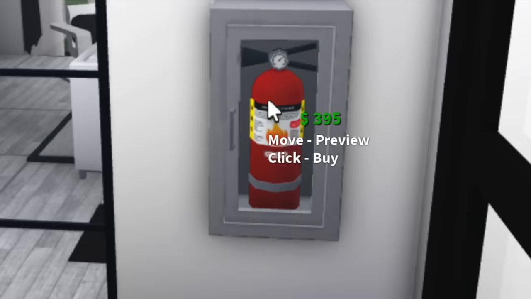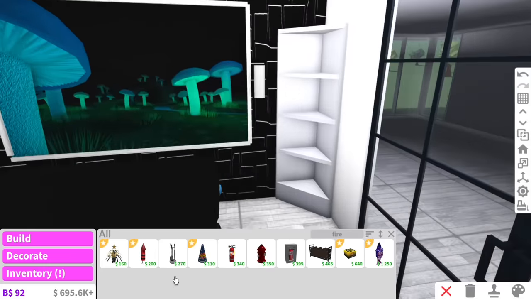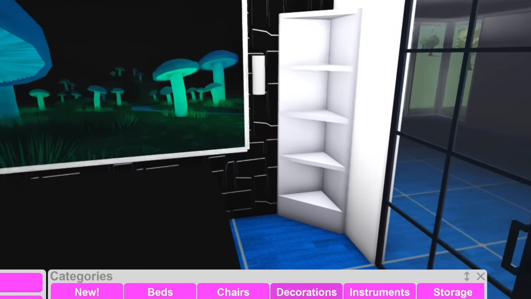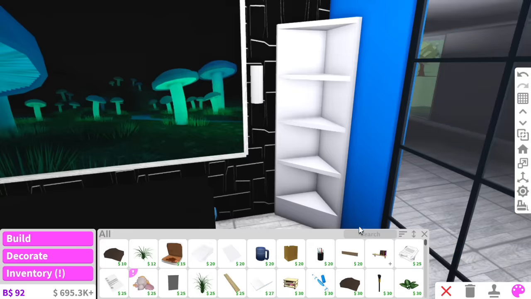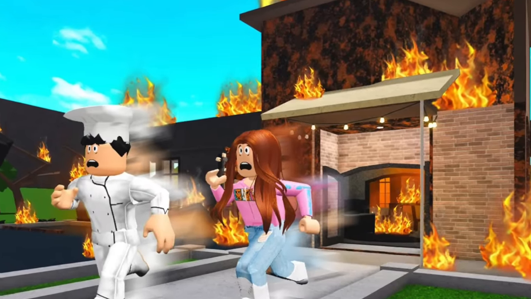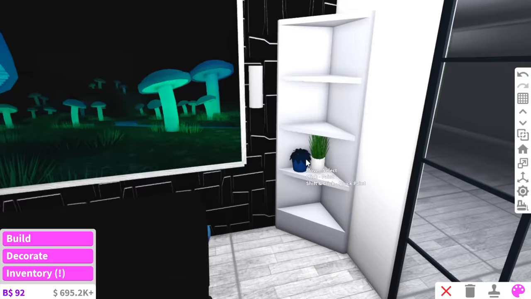My BLOXBURG has fire hydrants? I had no idea. You know what? We'll have a fire hydrant. Can BLOXBURG even go on fire? I feel like if BLOXBURG was like The Sims and things could catch on fire, it would be very, very funny. Can you imagine cooking something on BLOXBURG and then your house just catches on fire? Actually, it's probably not a good idea because that would probably happen to me. BLOXBURG, don't listen to my ideas.